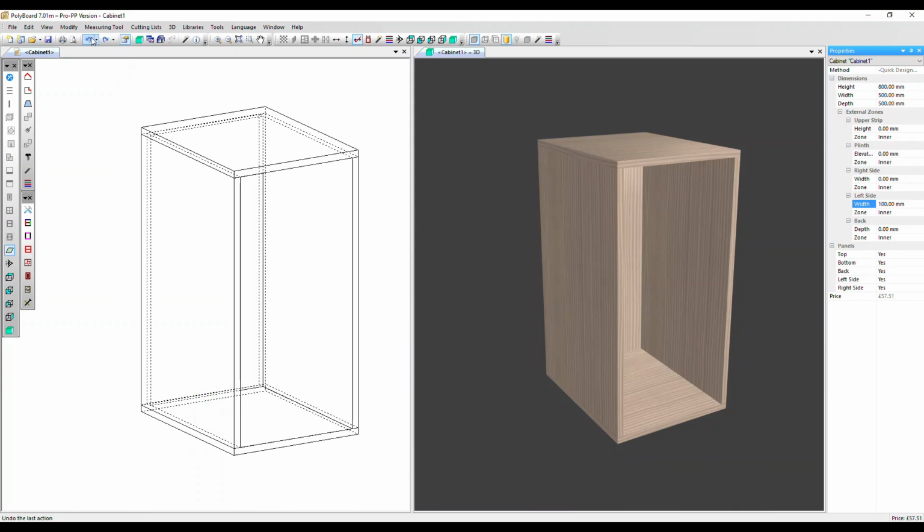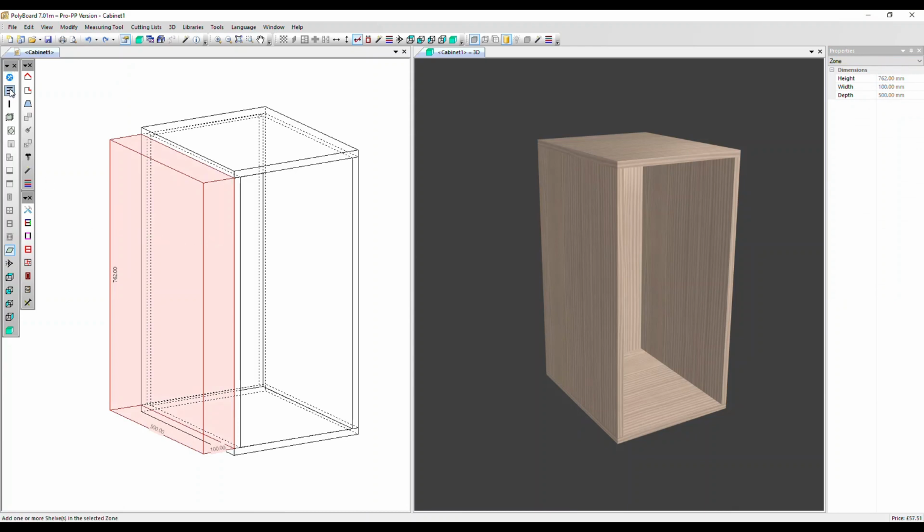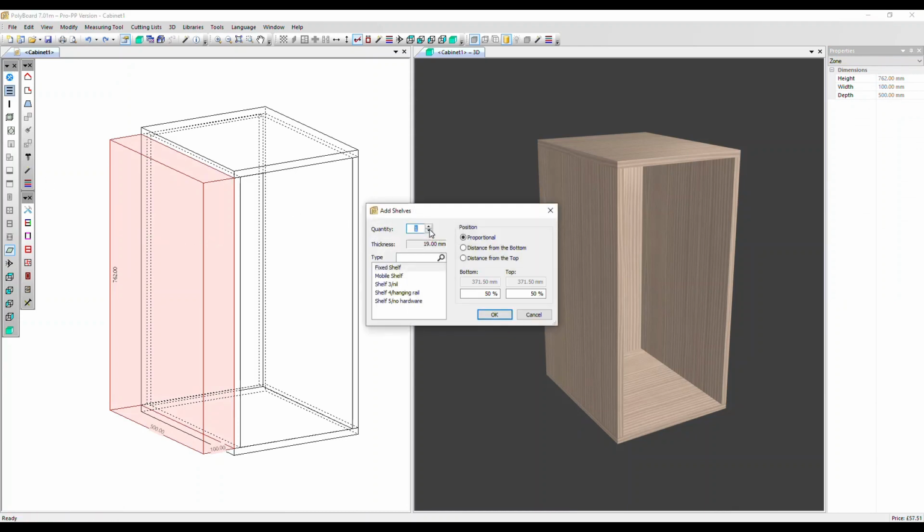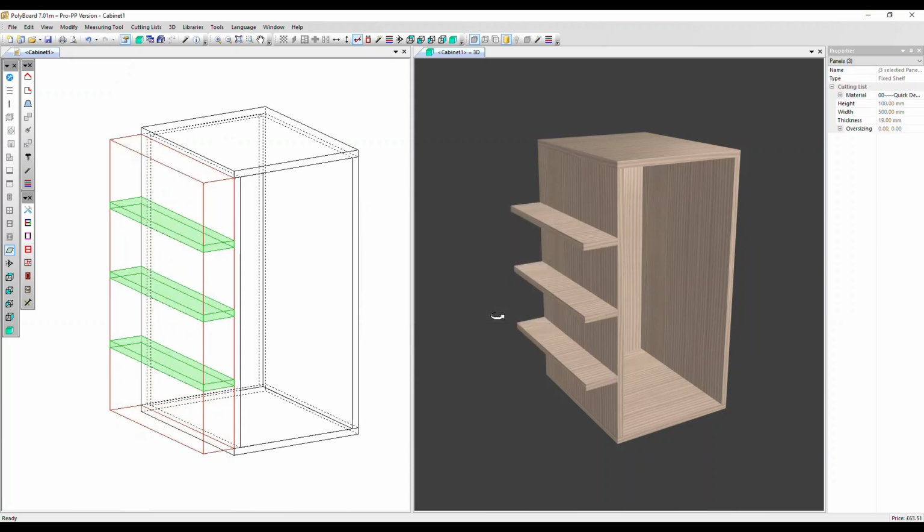You don't have to just add a filler, you could put other elements into this area. Let's put some shelves in this case. And select 3. So if you've got a kitchen cabinet, maybe the last one in the row, and you want to just put some simple shelves in to butt up against the wall, this is a great way to do it as well.